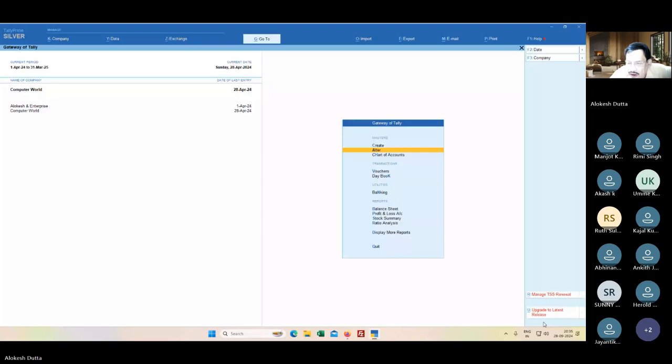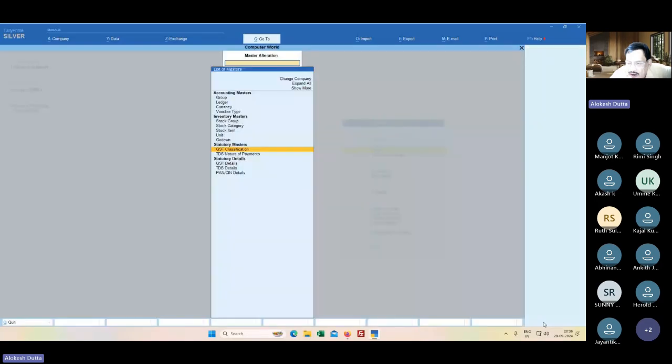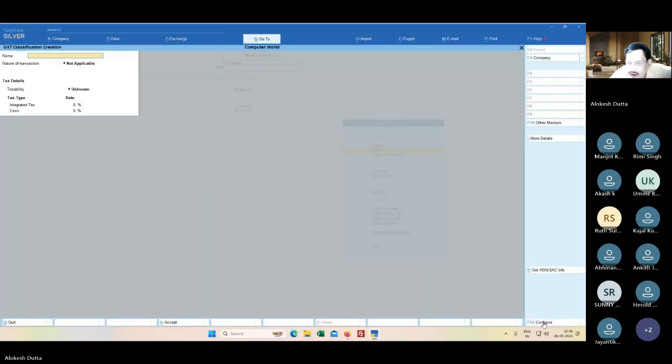Now, up to this, we have changed the company master data and the GST, and again we are checking GST. Now we are creating GST classification.